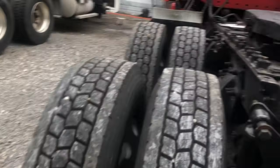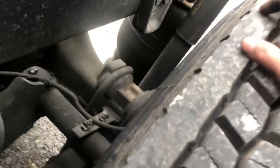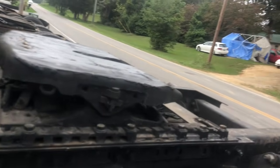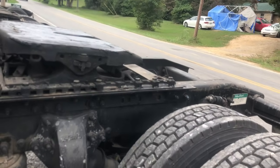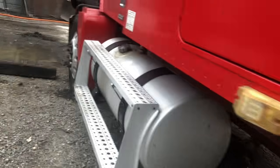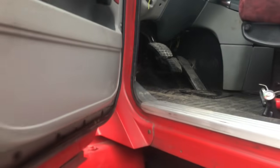Hold on. Wheel bearing's good. The other one's good too. That shock, shock's great. Fifth wheel has just grease on it and everything. Dang, get over. Other than that, everything looks great. But we're gonna check the oil in it. Make sure that's good.